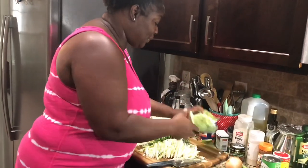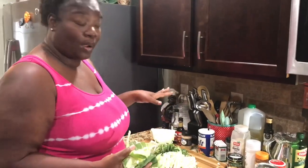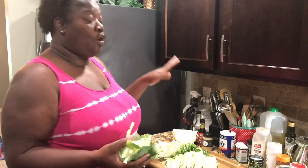So I don't use my whole cabbage all the time because I like cabbage to go. I don't like my cabbage to sit in the refrigerator for the next day, like cabbage and collard greens, because it stinks. So to me it stinks. So I don't like to use the whole thing. Whenever I'm cooking cabbage, I like to cook enough and hopefully we eat it all in one sitting within a whole day and it be gone. That's just me.